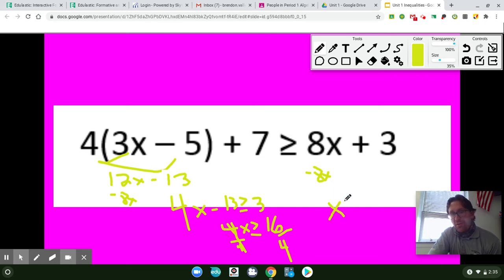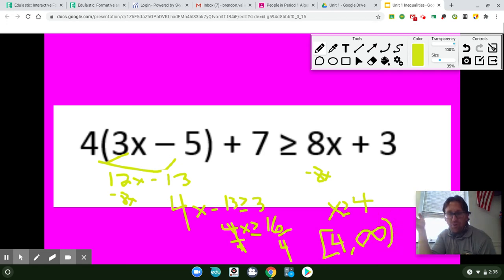Now this is one way to write it, okay? The other way that's probably new to you is called interval notation. So the way you would write that is it goes from 4 to infinity, okay? So we start at 4, and then all of our answers could be 4 or more. So it could be 5, 5.3, 8, 100, a million. All your answers are greater than or equal to 4. So it goes from 4 to infinity.